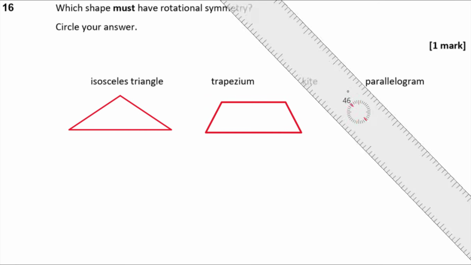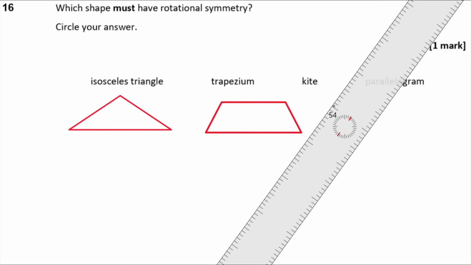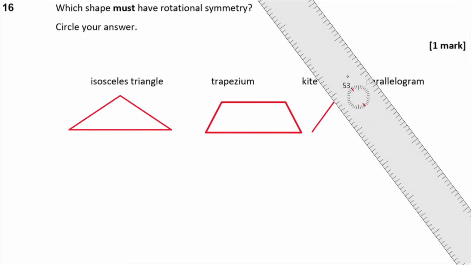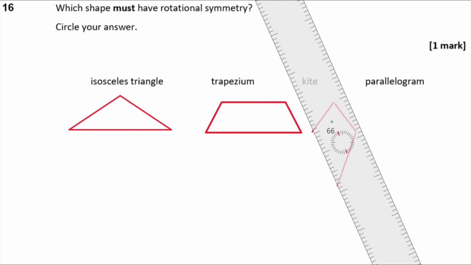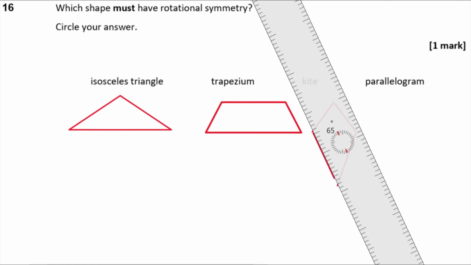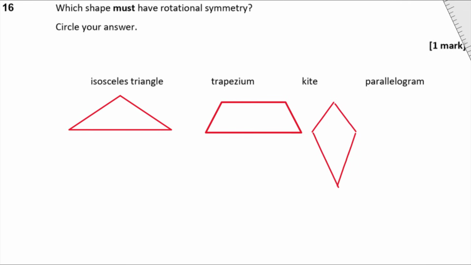A kite. I have to draw this one with a ruler because it wouldn't let me draw it with the auto shape. It kept drawing a rhombus and not a kite. So let's draw it properly with a ruler. And then the parallelogram. I've got a shape for one of those. Okay, so if they haven't got these diagrams in your exam paper, then just draw them in. Okay, so then you can have a look at them. You can imagine them then.